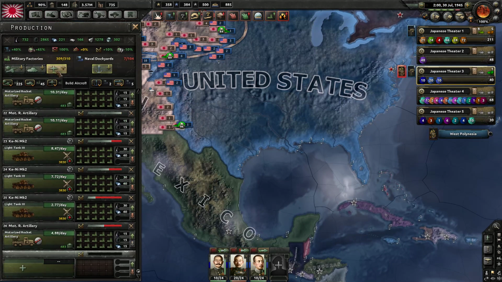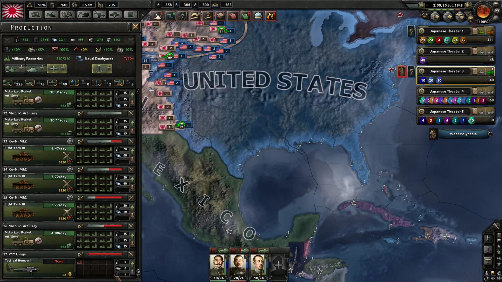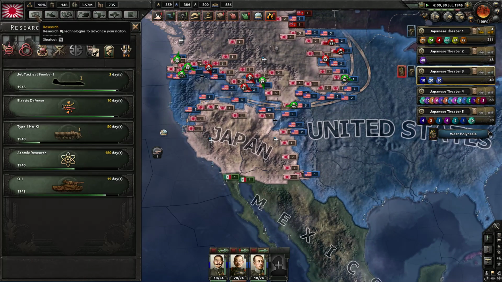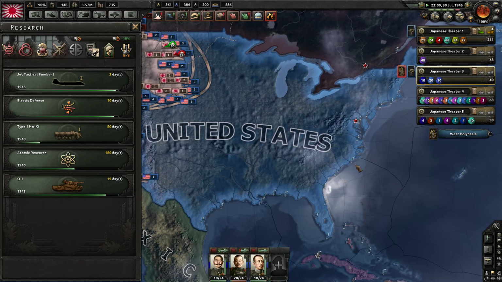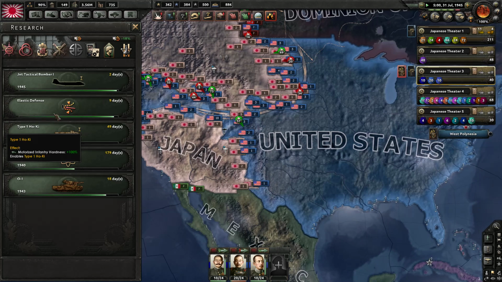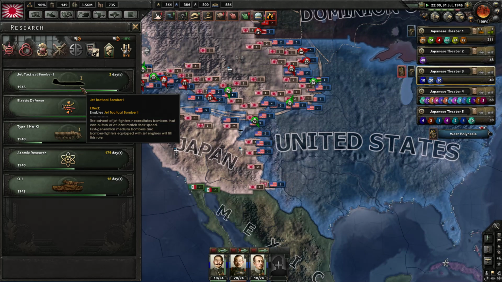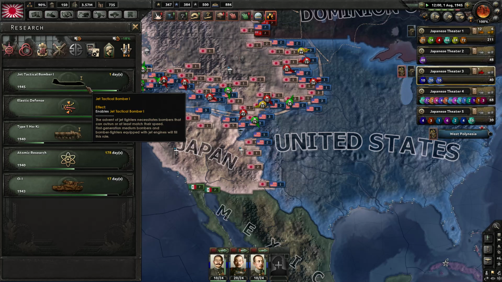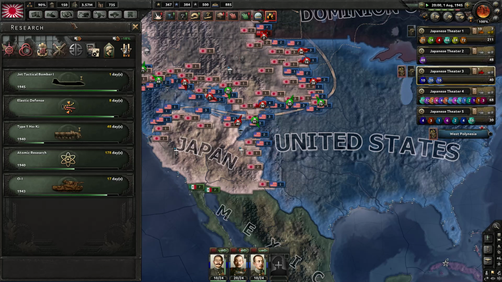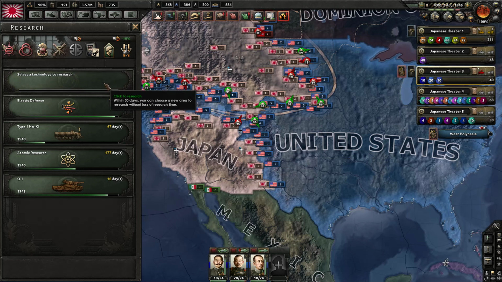3 military factories. Let's start working on our jet tactical bombers, which we don't really have any of. Can we get those in 3 days? Yes, we can. I want to improve the range and reliability, like I said. And I'm probably just going to be building a bunch of jet tactical bombers as well, probably around 3 lines. I have 150 political power. I do need to go ahead and use that. Here is our jet tactical bomber.